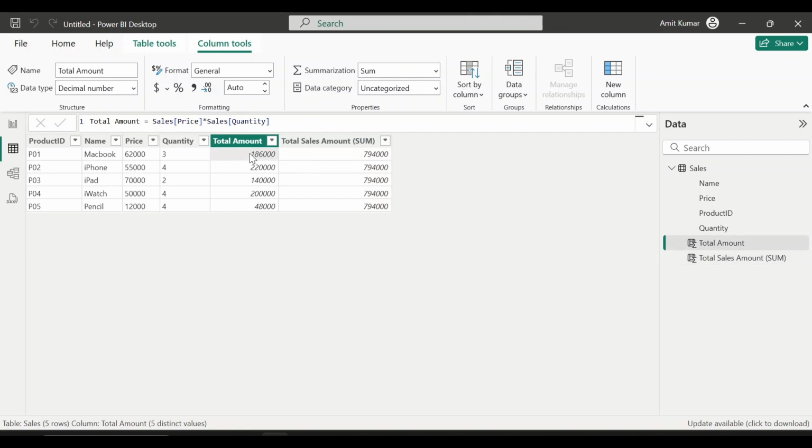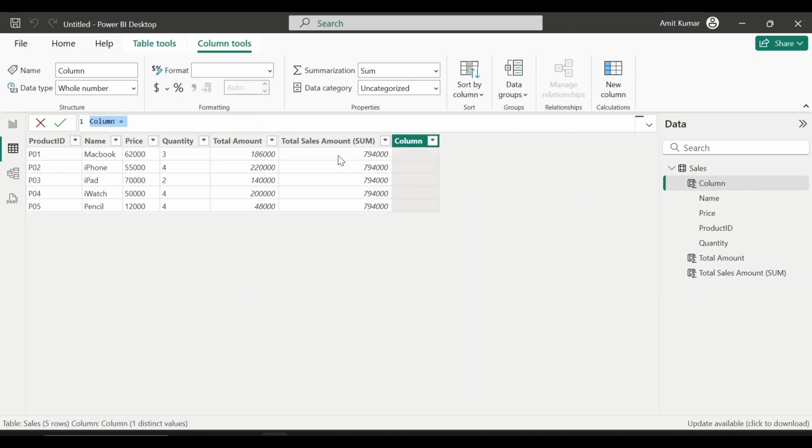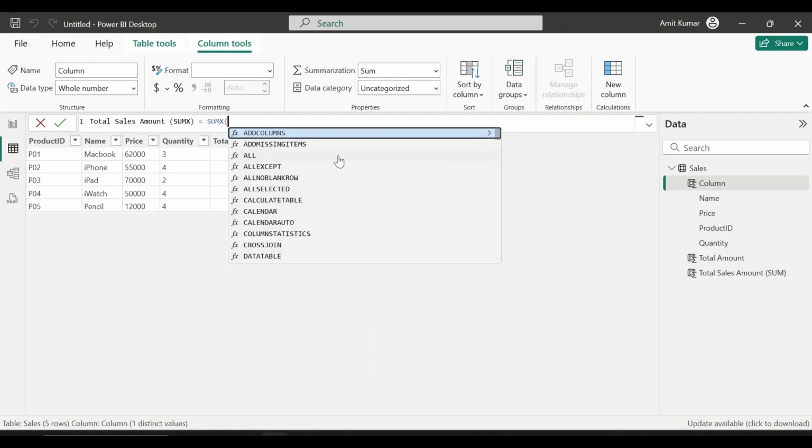To get rid of this total amount column, we have SUMX. What SUMX does is it evaluates row by row and then sums up all the results. So let's understand SUMX now. I'll say total sales amount SUMX. SUMX takes two arguments. The first one is the table and the second is the expression.